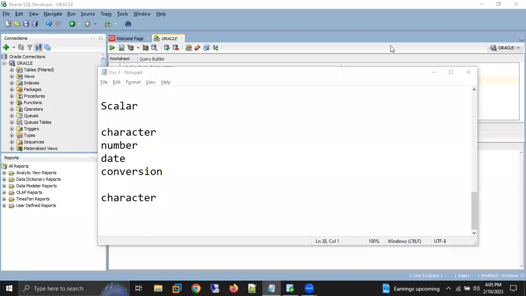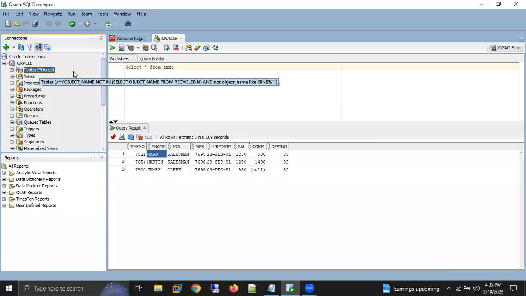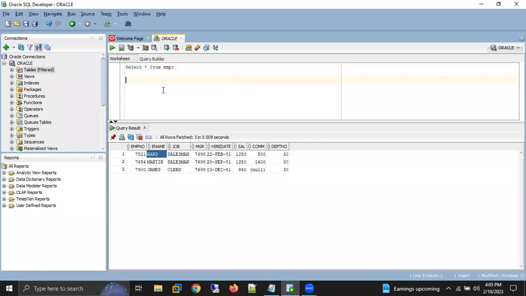We have created a table in our Oracle database, and it is stored in tables. We can also create a new database-like structure, like ABC or XYZ. That is called a schema.